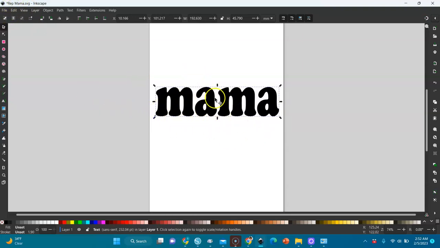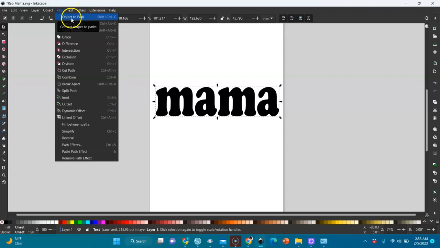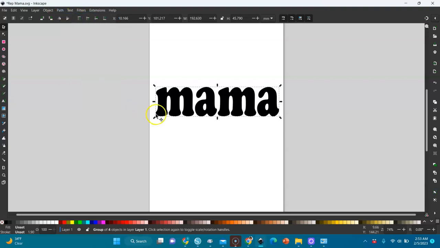Repetitive. The first thing we're going to do after we write our text down, and we have the box here, like I said, it's still in text format. We want to turn it into an SVG, into a cutting pad, into a cut file. You select your text, you go to object, object to pad, and then the box disappears.